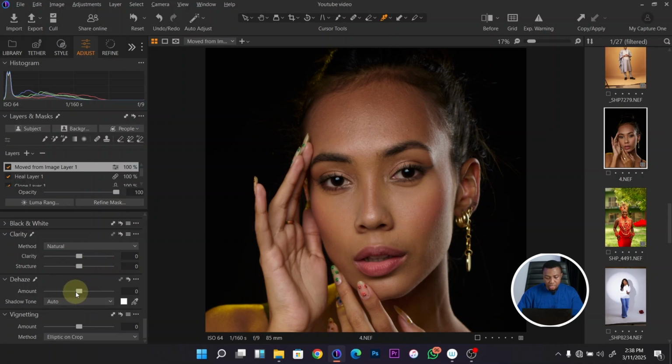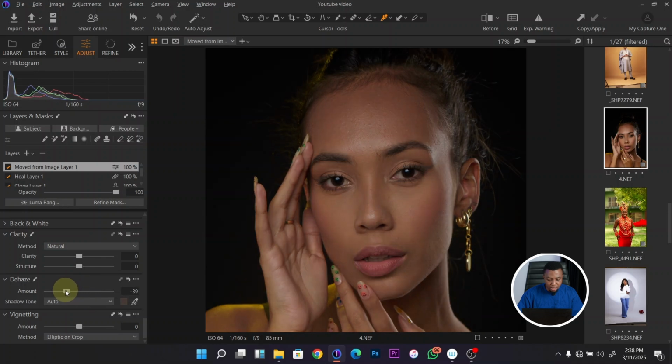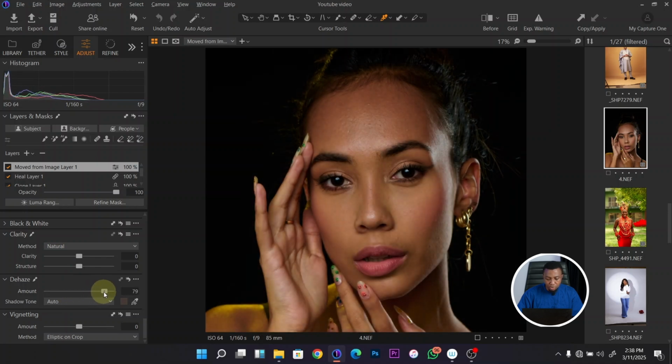Then for the haze, if you have an image, maybe during the shoot you used smoke and it's having this smoky effect, you can use it to reduce the intensity of the smoke. So the haze tends to add a bit of contrast and color to the image. While it's making it darker in order to take out the smoke, it is also adding color to the image, popping the color in order to bring back the originality. Because the smoke just tends to make the image look desaturated. So the haze will try to take out the smoke by adding blacks, and at the same time, it's going to try to add or bring back the original color in the image.